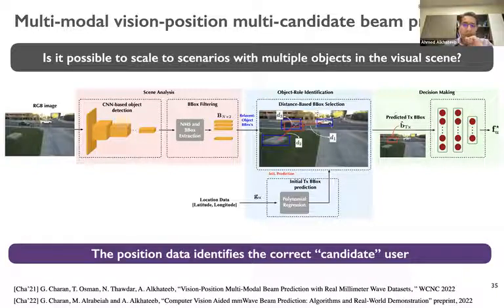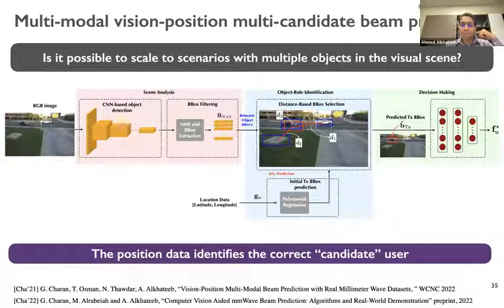To do that, we would need another function on top of just object detection or simple machine vision. We would need what we call user identification or transmitter identification. So now we need at least one or more attributes for this communication mobile user, and then we would need some sort of fusion of the main sensing modality, which is maybe RGB image or radar data, and these new attributes of the user. For example, it could be the position of the user in addition to the visual scene, and then position and vision together would implicitly or explicitly do the two tasks: identifying which one of these different moving objects is the user of interest, and then doing the task of the end objective, which is probably beam prediction here.